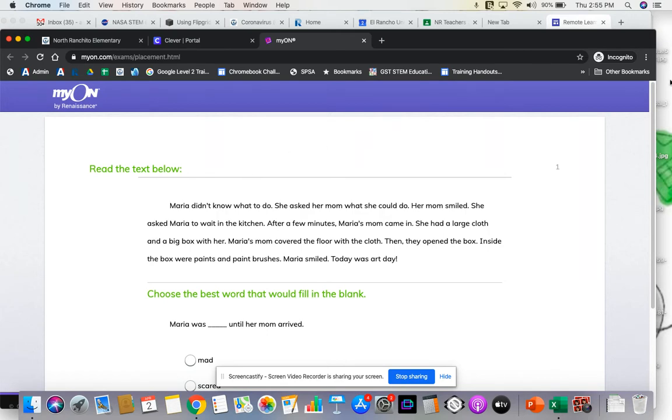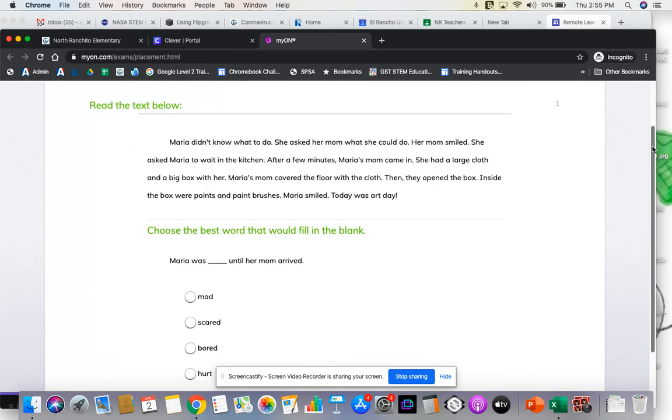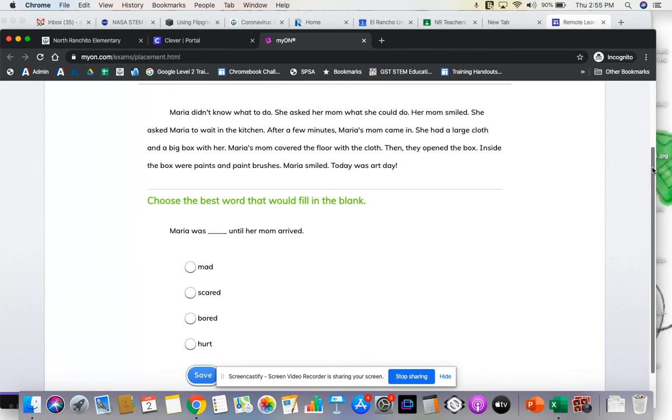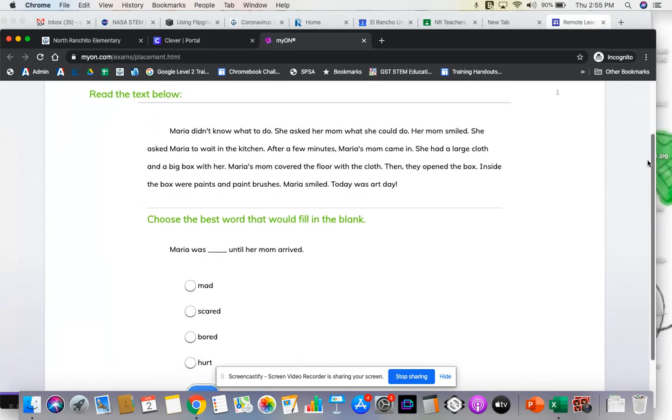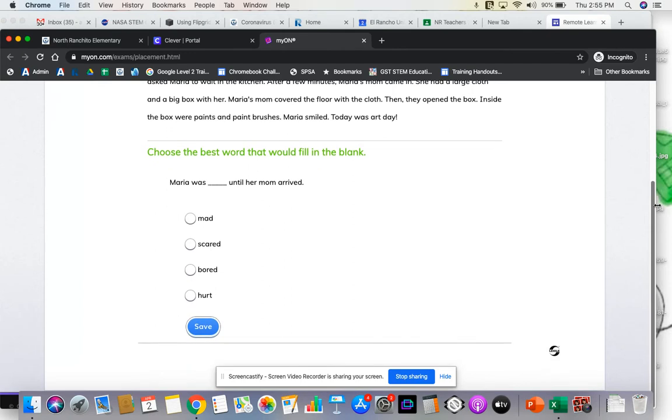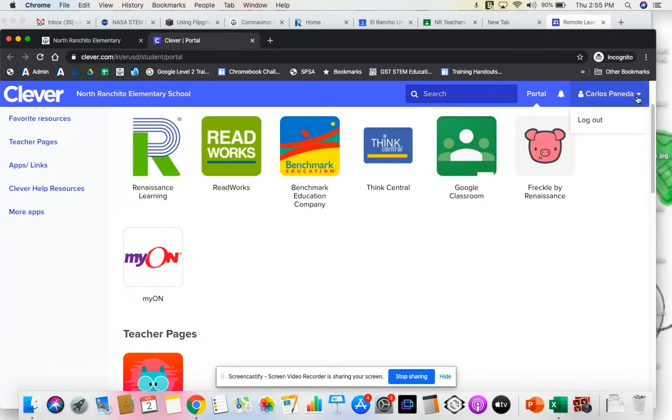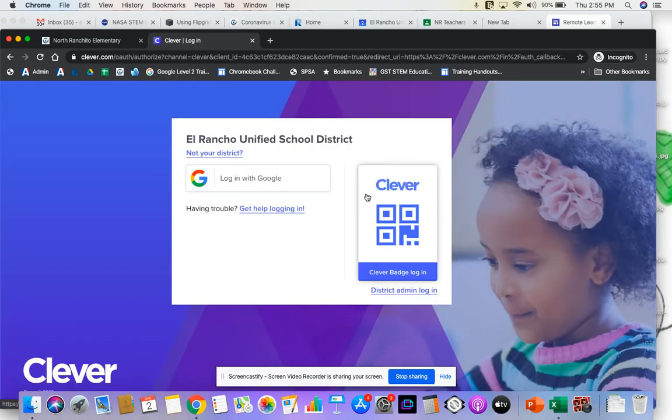So when they log in, this is what they see after they select their favorite genre. So it asks them things like, do you like mystery books or adventure books? And then they'll take an assessment based on their grade level. And this is to determine their Lexile level. After they have taken their assessment, I'm going to show you back again.